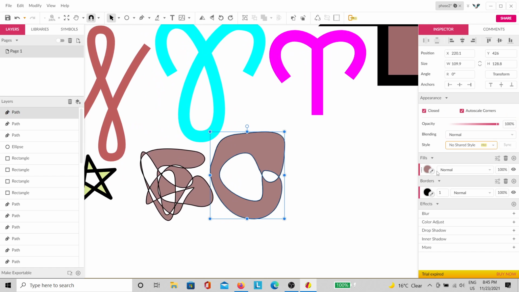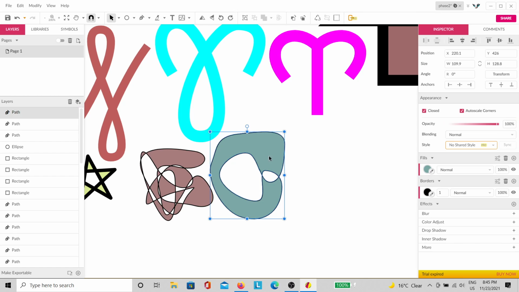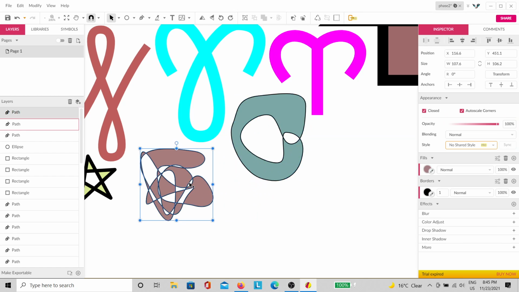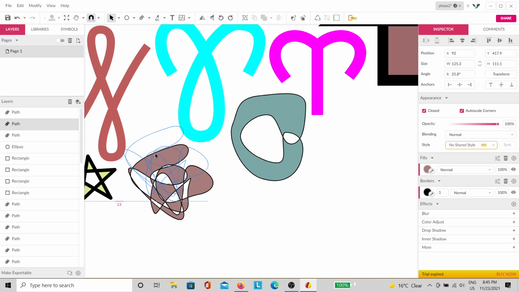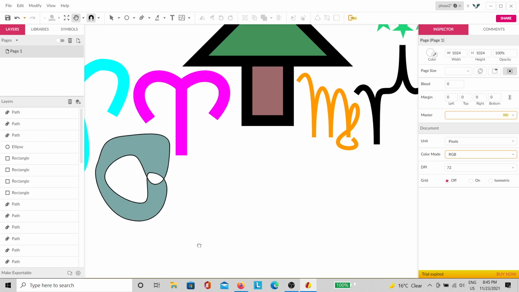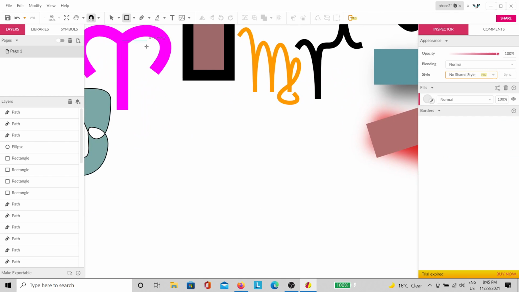If you want a mathematical thing about that, search up on Wikipedia winding number. I think you might find that useful. Let's just push this up. And let's go over more layering.